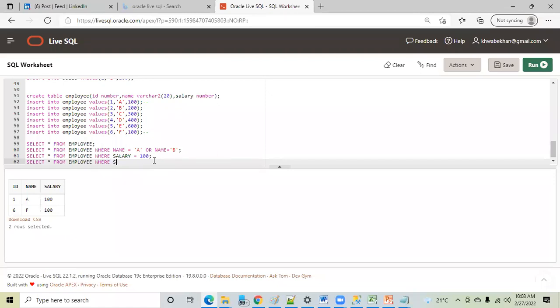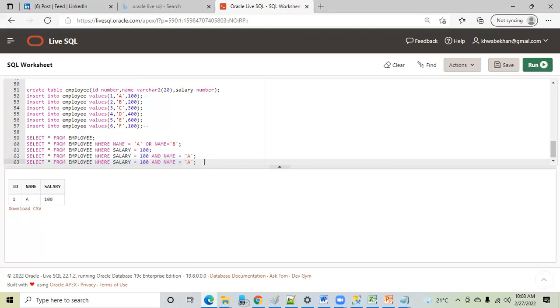Where salary is equal to 100 and name is equal to A. Now you're getting the information of that particular employee whose salary is 100 and name is equal to A. Is this clear? Guys, please tell me, so I can understand whether it's clear or not.